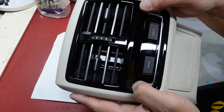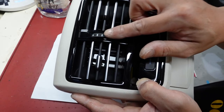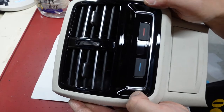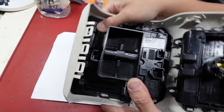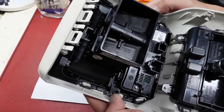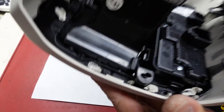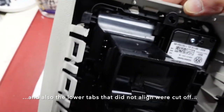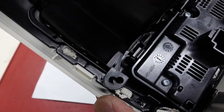The AliExpress one has that gloss black surround for the air volume control - it just so happens it matches up with the gloss black of the fascia trim. The four prongs at the top are seated in, the two clips at the bottom are now fully latched after trimming, there are no side tabs hitting the ledge to stop it from fully seating anymore, and the holes have been re-drilled so they actually line up.